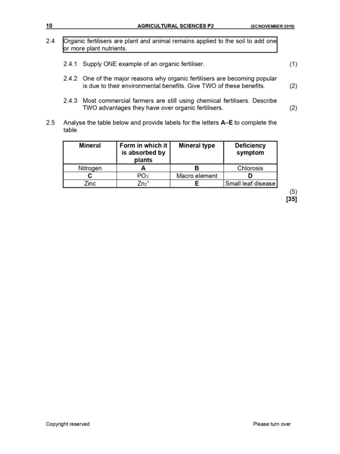Sorry, guys. Organic fertilizers are plant and animal remains applied to the soil to add one or more plant nutrients. Right. Supply one example of organic fertilizer. So you have done this in grade 10, and we have mentioned this earlier on, I think it was in the multiple choice. So yes, supply one, only one example.